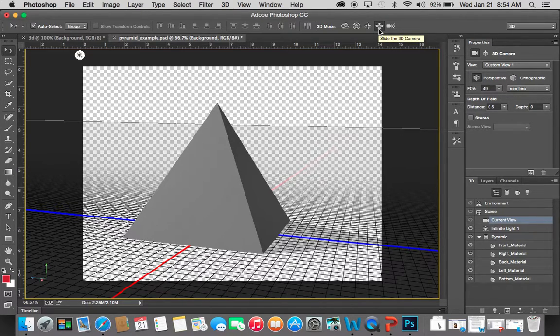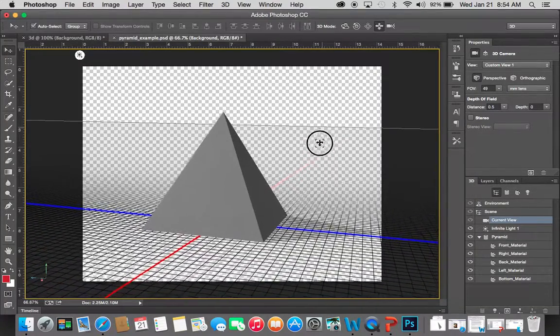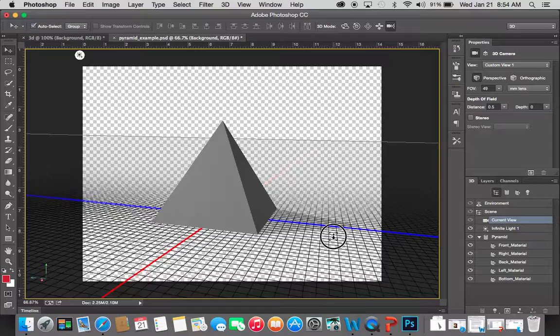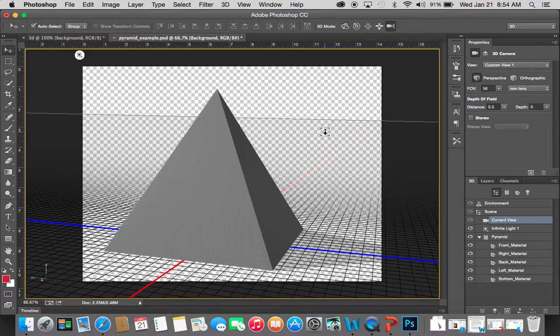For the Slide tool, it's equivalent to zooming in on an object as if you are walking closer or away from the object. The last 3D view tool is the Zoom the 3D camera tool. This tool is very similar to the Slide tool, but is used more for focusing in on something. Remember, the view or camera tools are not moving the object. They are simply moving your view as if you are walking around, towards, or away from a 3D object.